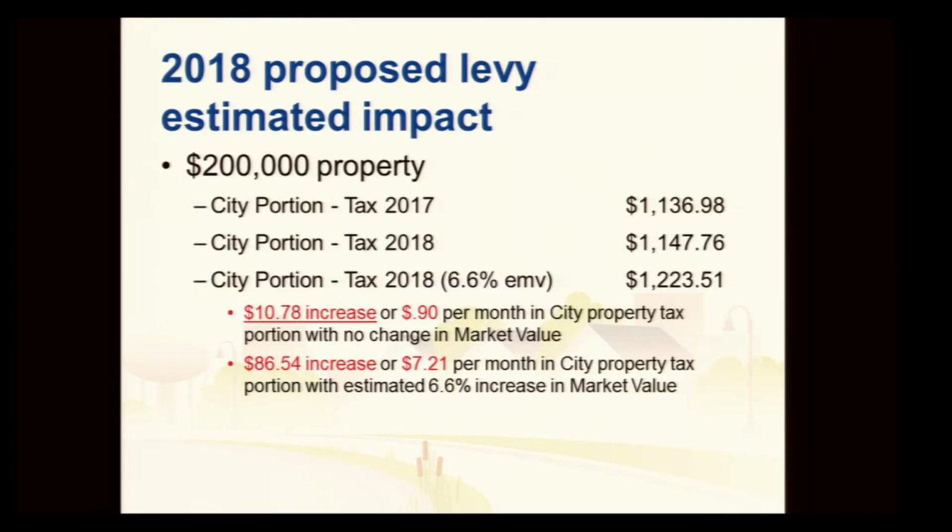If we look at, to reiterate what Steve just went through, a $200,000 property in 2017 to 2018 now, if there's no market value increase between the 2 years, you're looking at approximately a $11 increase in taxes. If you factor in a 6.6% estimated market value increase, which is what the Hennepin County assessor let me know was the average increase for houses in Richfield, although in the sample that I had, most of them increased much more than that. I don't know, the 6.6% seems low to me based on the sample of notices I received. But if you factor in the 6.6%, you're looking at about an $86 increase over the previous year.